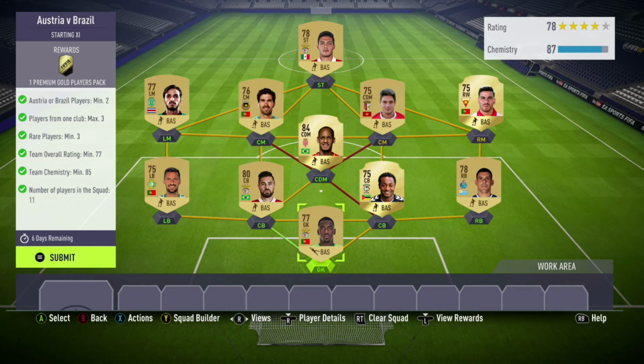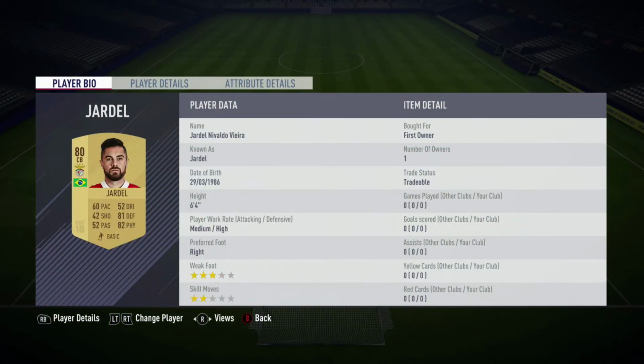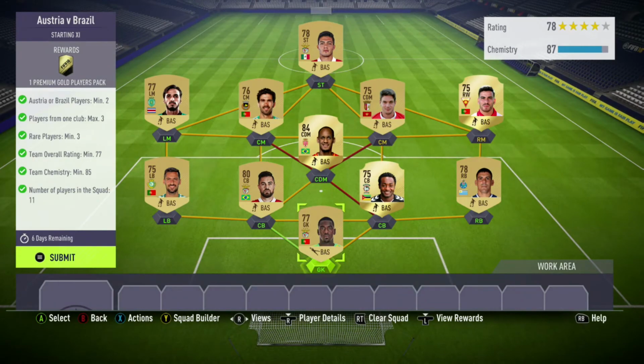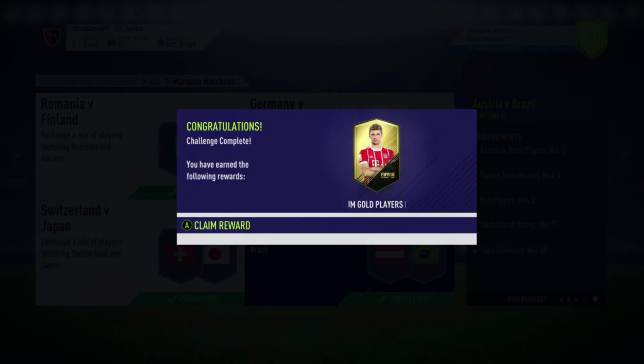This one again is a premium gold, ooh, it's a premium gold players pack this time. Let's see how much this one cost. 400, first owner, 750, first owner, 1,550, 2,650, 3,050, not too bad for a premium gold players pack. Go ahead and complete that one. For doing the overall thing, you do get a premium gold players pack as well.